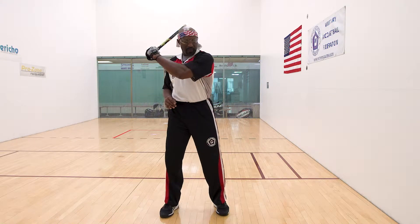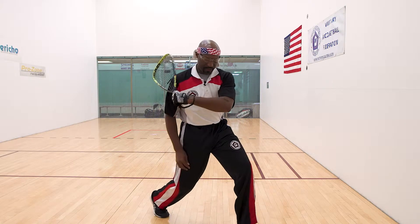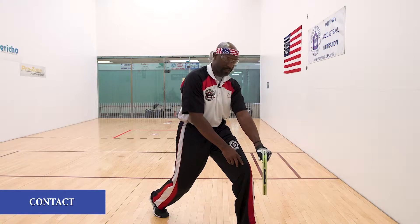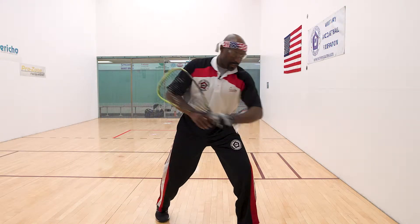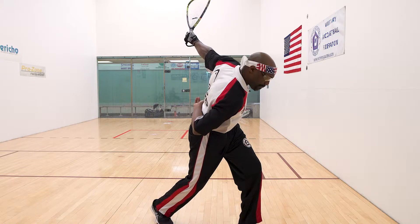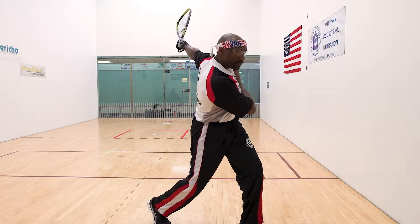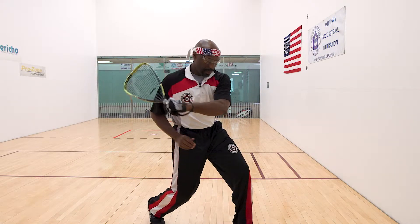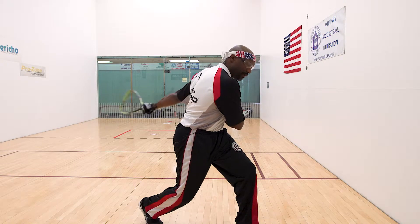First step: pivot — the racket still hasn't moved, I did. I pivot the rear hip; now here comes the play. Make contact so that my front foot and the racket contact point are aligned. Contact, and I come around. I don't drive up like a baseball player — a couple of things happen if I do: I put torque on my back and spine, and when I make contact the ball either goes down to the ground or up to the ceiling, which we don't want. The racket stays on the same plane all the way through as we do the follow-through.